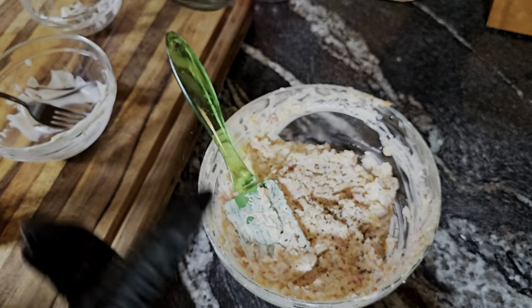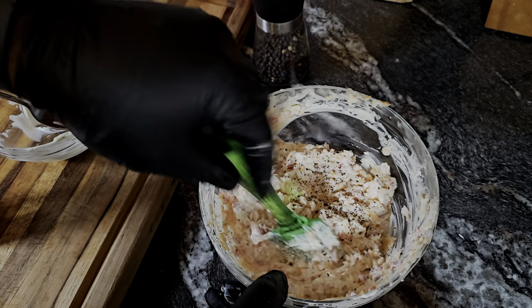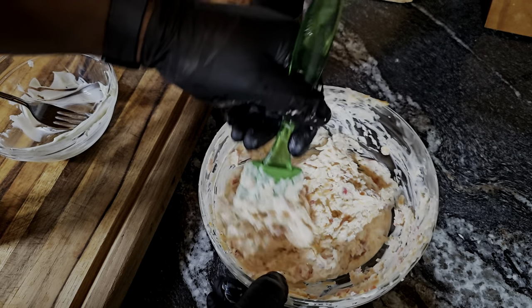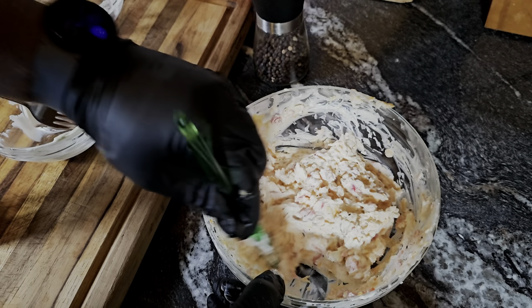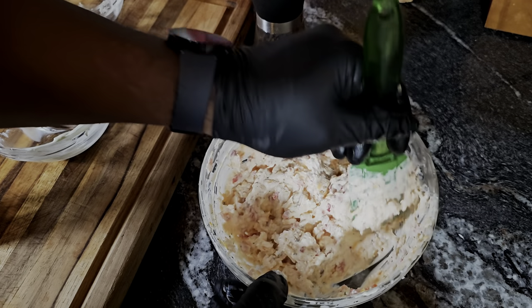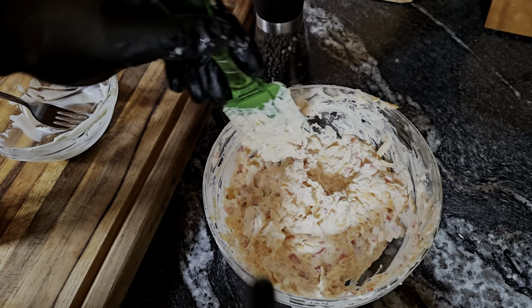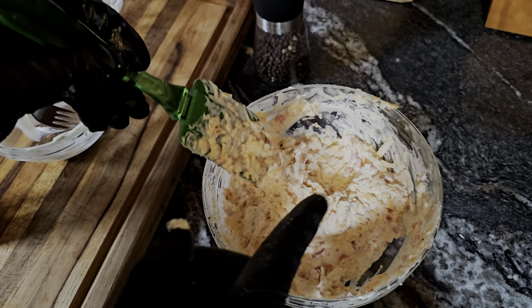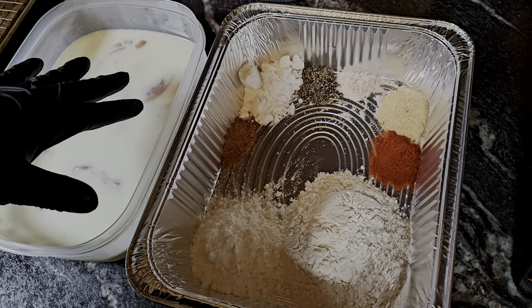The salt is good — just a couple of turns. I'm not a big salt guy because I always watch my salt levels. But a little more black pepper would do it. That pimento right there is going to be absolutely delicious. The chicken is marinated and ready to go.